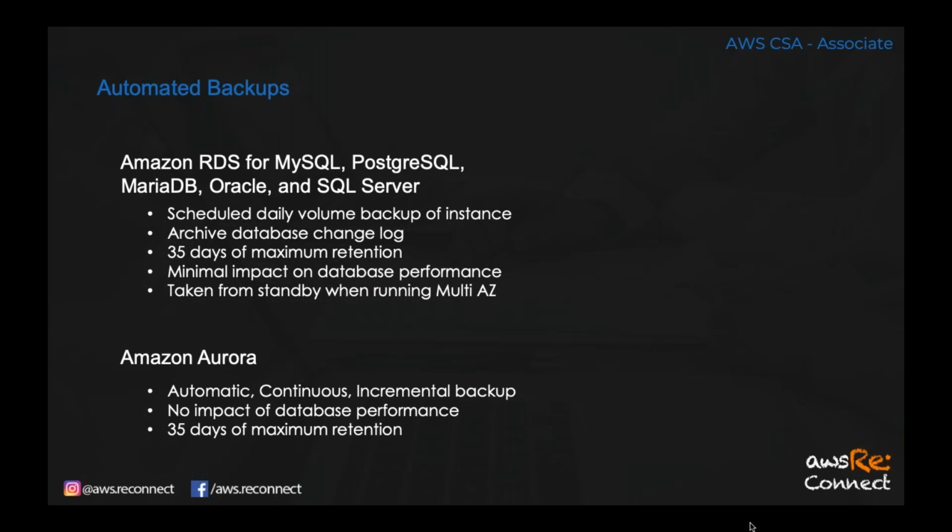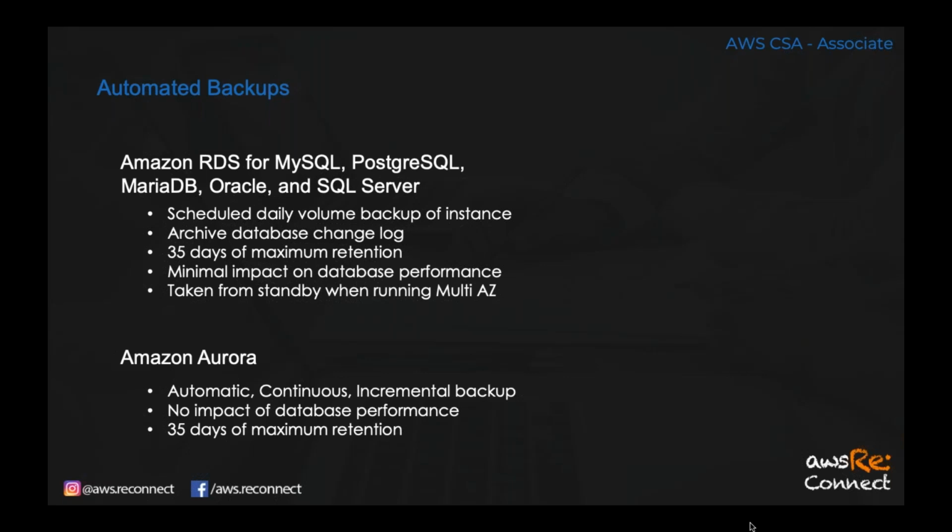Why didn't they give that same feature for others apart from Aurora? Basically, Aurora already covers MySQL, PostgreSQL, and MariaDB. And for Oracle and SQL Server, I guess the options are not available yet. The features are not available. And secondly, there should be a difference between Amazon managed services and the regular services. That's probably why.